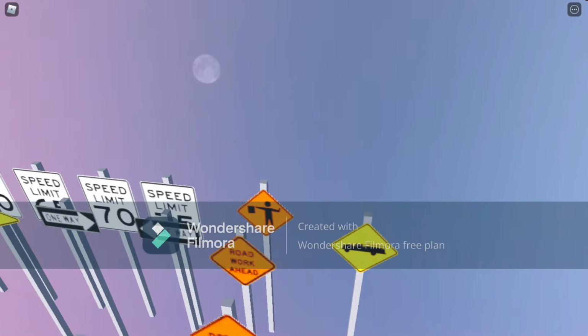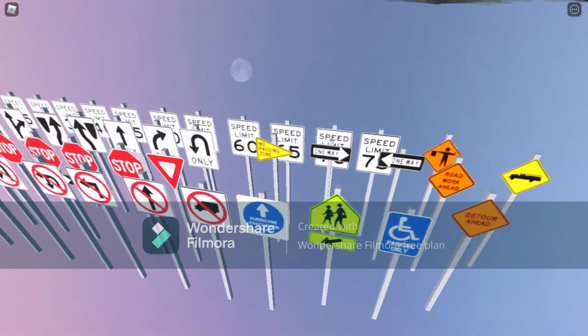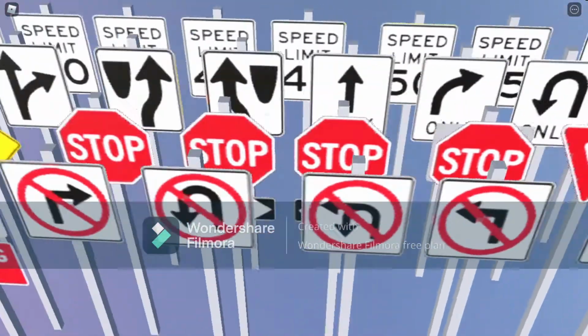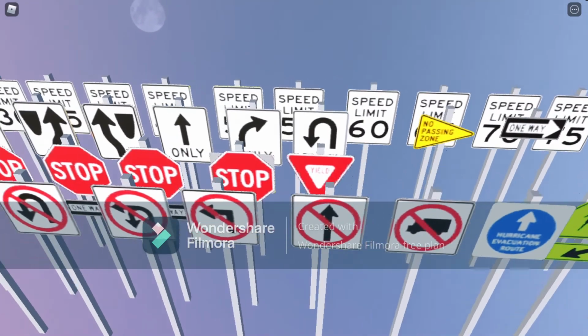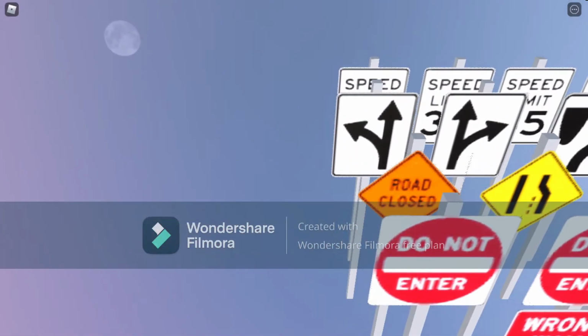The construction worker, this one, and the firefighter, okay, not bad. This one looks familiar to me. It could be the highway, where you go off, like on top, the bottom, into some other places. Yeah, that's the one I think it could be. The road closed, construction worker.